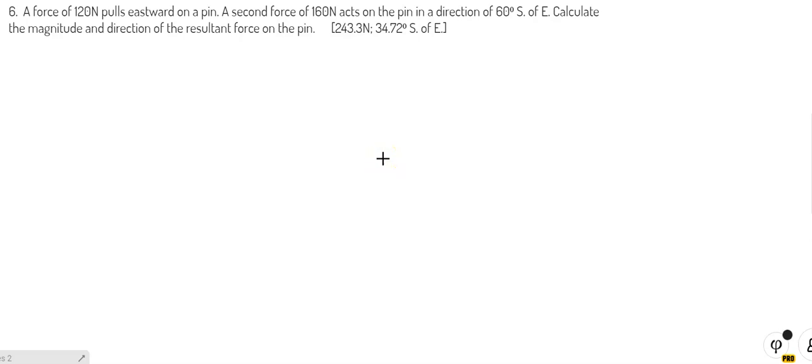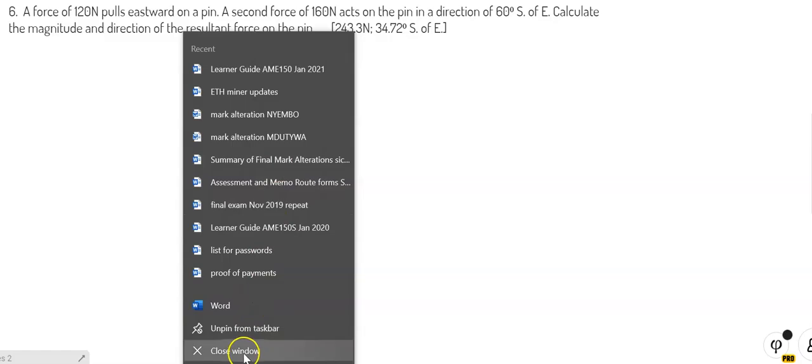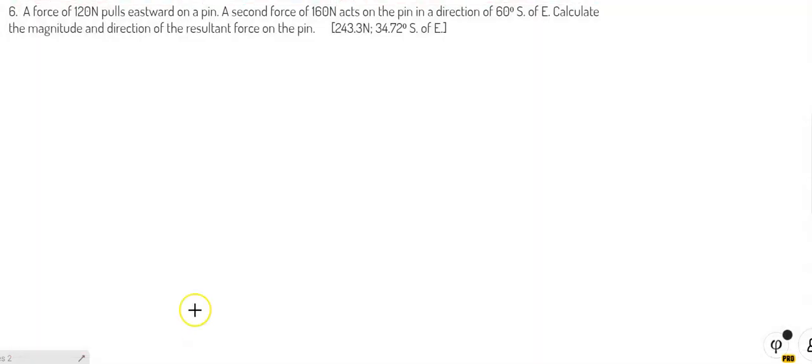I know the first one was quite a long one, but I explained concepts there. I'm looking at the document which is on Blackboard, under, I think, your exercises 1. So I did number 1 and I did another extra one, and I'm going to look at number 6 here. Number 6 looks like this.